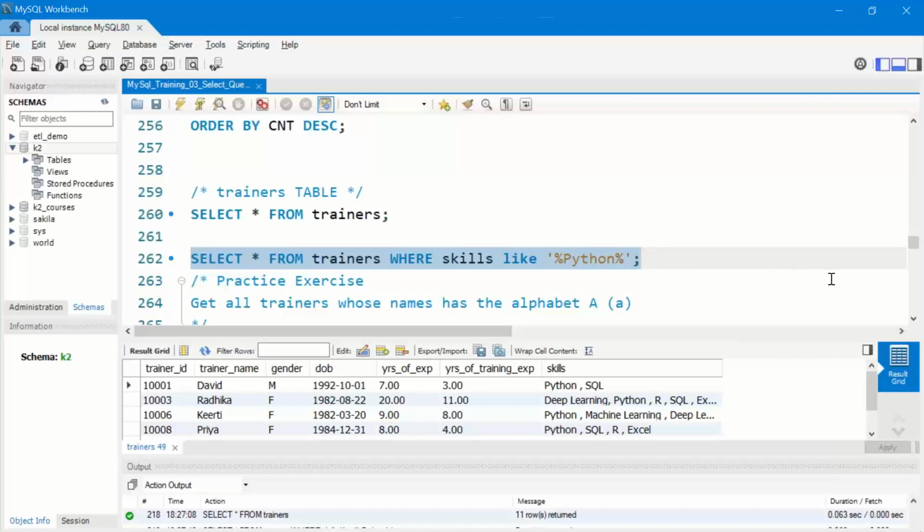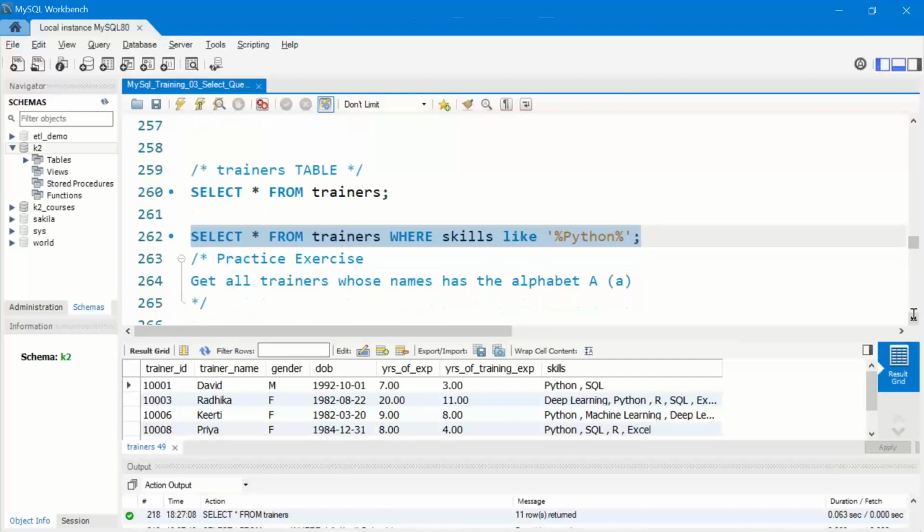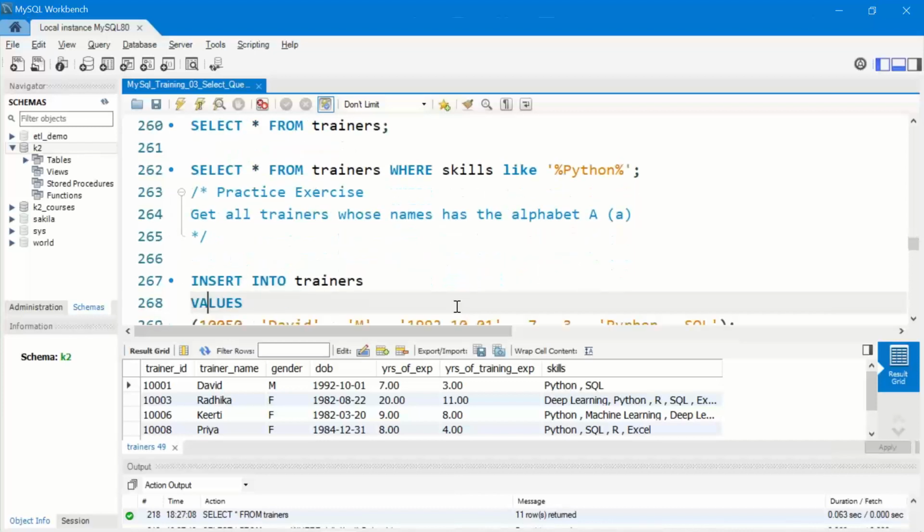A small practice exercise: get all trainers whose name has the alphabet A. So we require all trainers whose name has the alphabet A. What would be your query? Pause the video, write the query. I hope you have written the query.